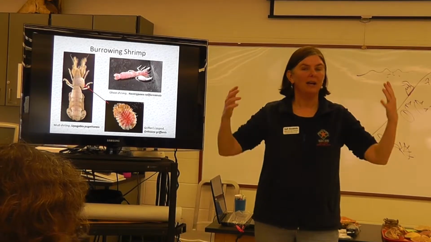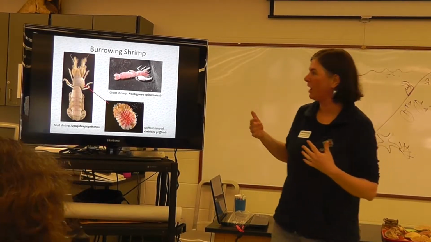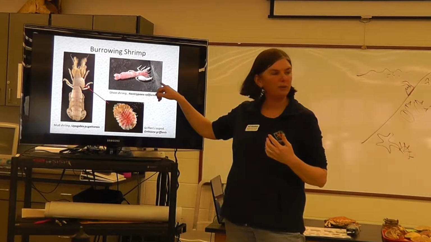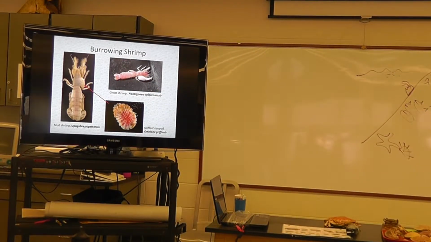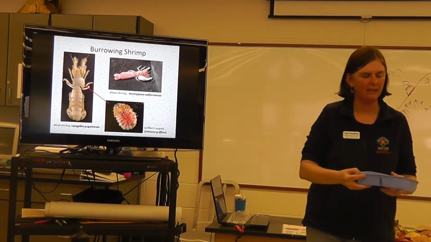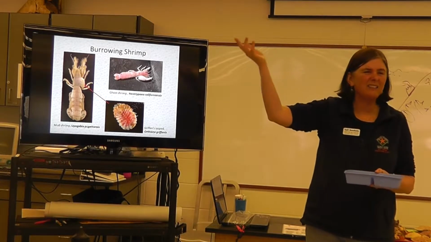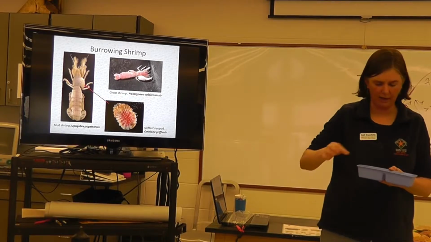I've been talking with most of the groups one-on-one, but to sum up what we were talking about, you've been having ghost shrimp at your tables. There's males and there's females. They're both burrowing. They eat detritus, dead decaying stuff in the estuary that's come down from the land, in the river, in the mud. They have pretty small mouth parts, very small eyes, because there's nothing to look at when you're under the mud all the time.